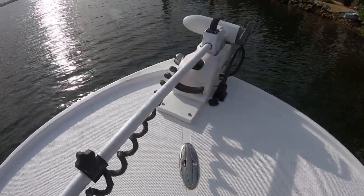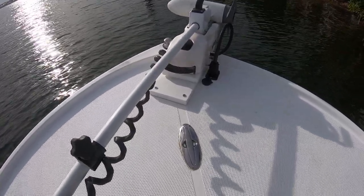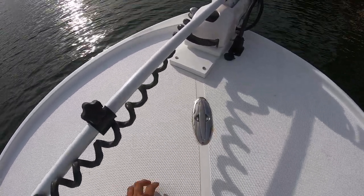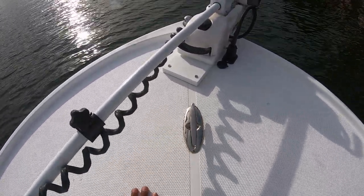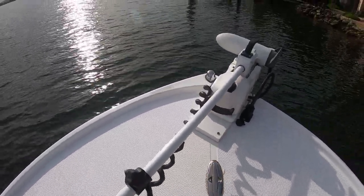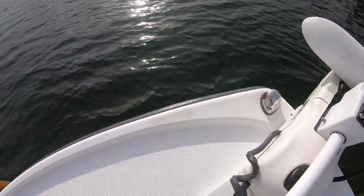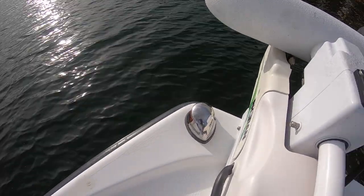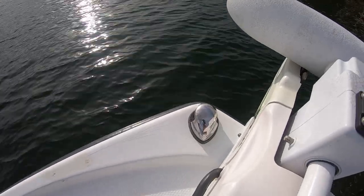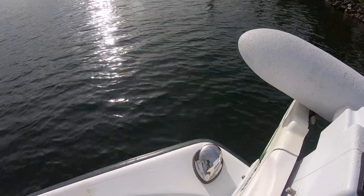I'm going to deploy the unit and you can see some of the functions it has. I also had to remove my cleat up front and install an AFCO pop-up cleat flush mount — it pushed things back a little. There were also concerns up front: I had to remove some rope guides, but some boats won't have that. The concern with the light in the front is that the green side marker won't shine through, but at night it's plenty bright — you can see it coming on that side of the boat no problem.